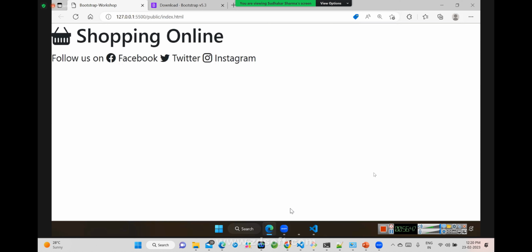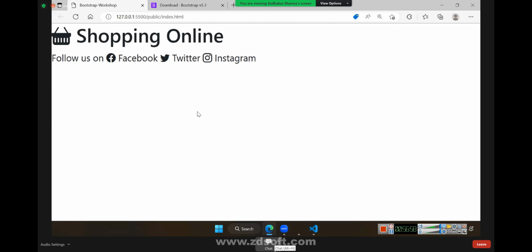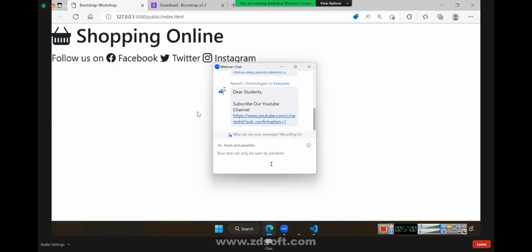Yes, I think the font style is changed, margins changed. The margin went somewhere left, right? There is not much space here. And you can see the font style changed a little bit, right?